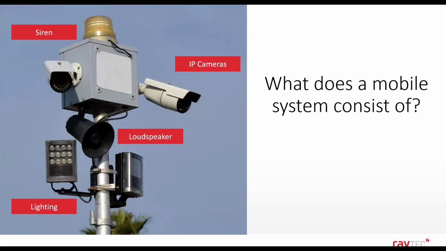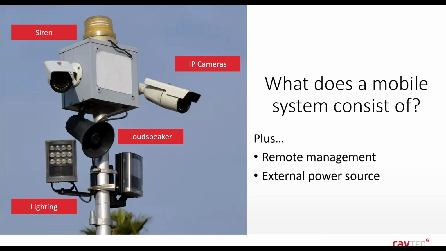However, that's what you can see physically on a mobile security system, and there's a lot else that goes on within that whole setup. So you need to be able to remotely manage these devices, whether that be from an ARC or just via the IP interfaces, being able to log in. And you also, very importantly, need to have external power. And this is really where the mobile security systems come into their own, because ultimately we're going to be putting these where perhaps power is an issue.